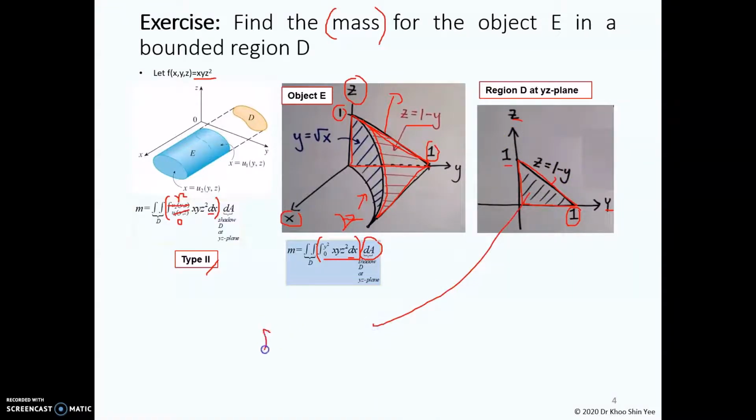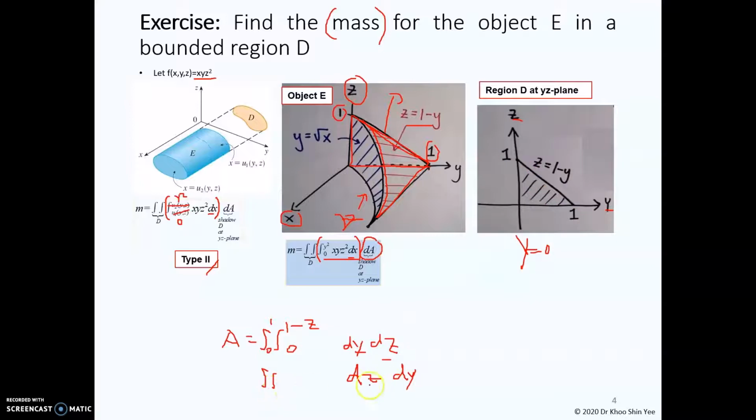To compute the area of this region, we can double integrate with respect to dy dz or dz dy. If we choose to integrate with respect to dy dz, your z limit must be constant. So in this case, you have z equal to 0 for the lower limit, z equal to 1 for the upper limit. Therefore, you have 0, 1 for the z limit here. For the y-axis in this direction, this is your lower limit, y equal to 0, and the upper limit can be represented by this curve. So your y is equal to 1 minus z, which can be obtained from this equation. So you have the y limit from 0 to 1 minus z.